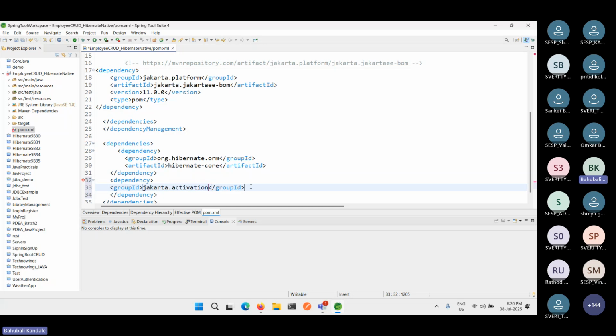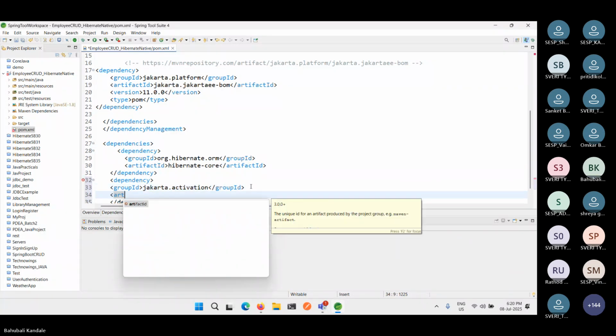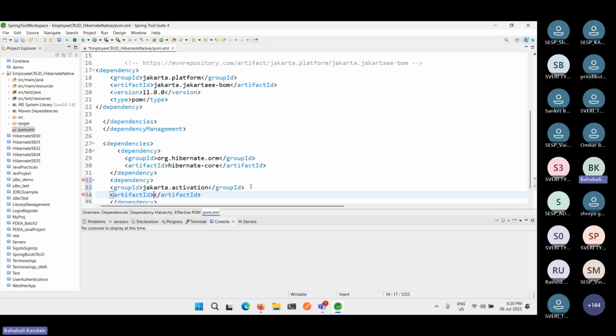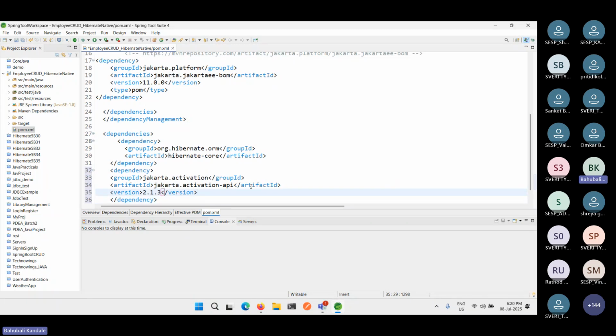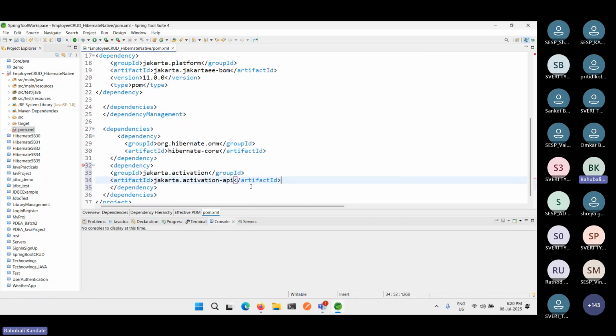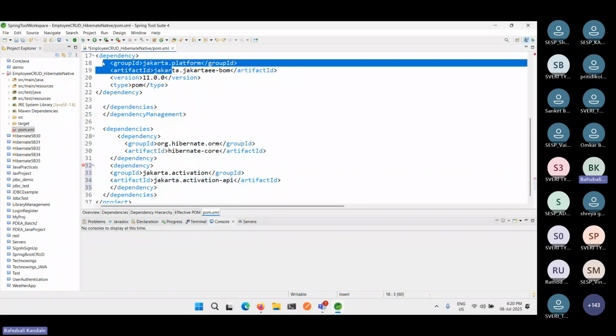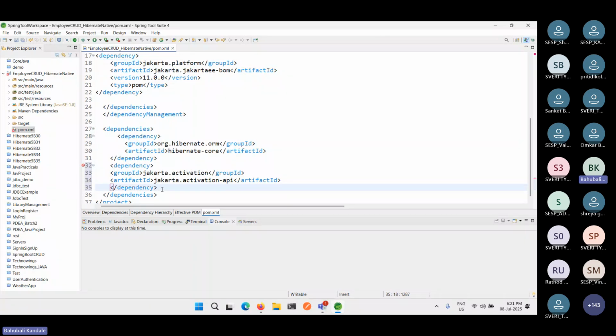Jakarta activation I require. So artifact ID is jakarta.activation-api. After that, we require one more thing, that's the transaction. Version is not required because the version belongs to that particular Jakarta bill of material. After that, the next dependency is required.